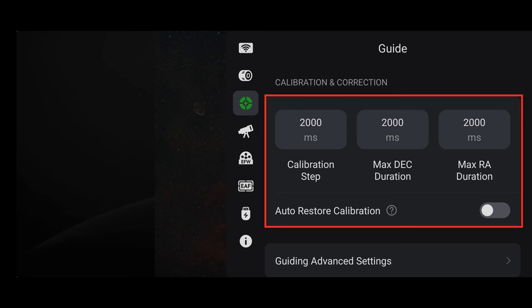The next main button is the files button. From here, you can preview your images, review the logs, and you can even stack images right from your phone. Just be aware that when the Air is stacking, it won't perform any other functions. The last button is the information button, which shows you which version of the Air you have. There are some experimental features here, such as the all-sky polar line, and a new plate solving method. You can also use this screen to reset the firmware and report bugs.